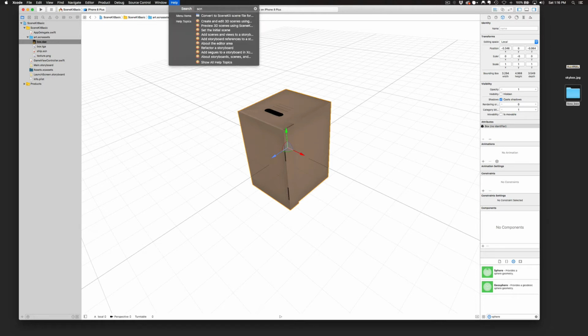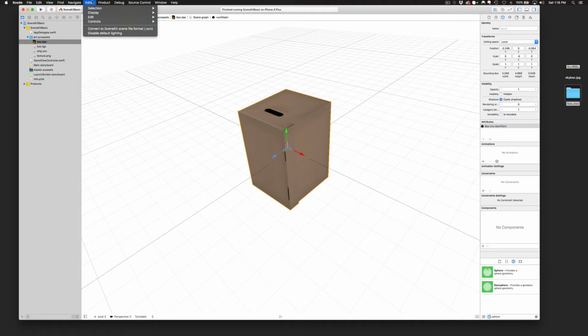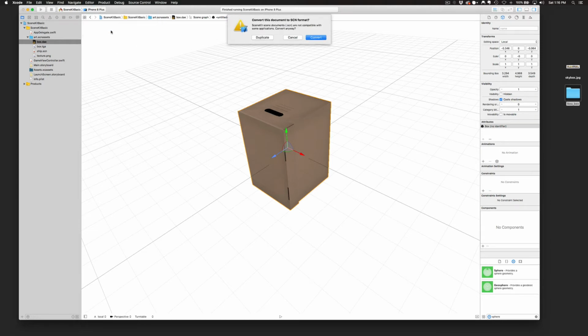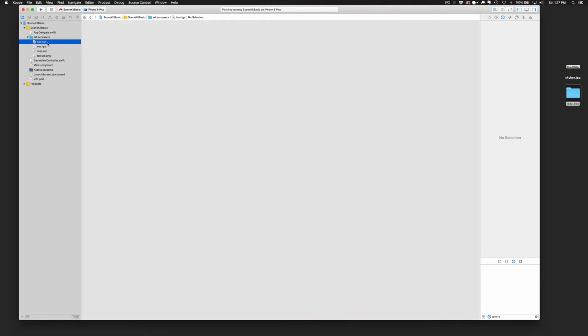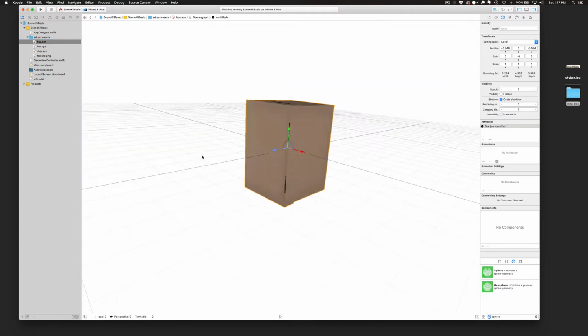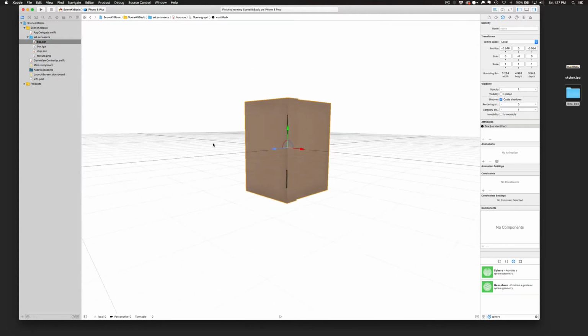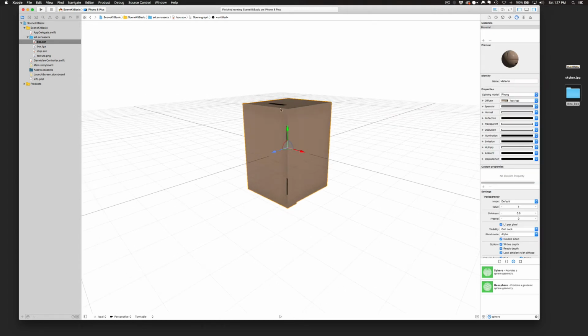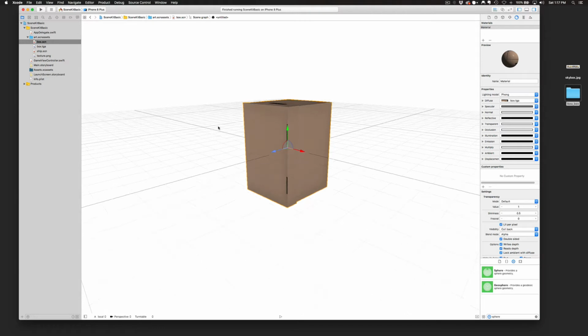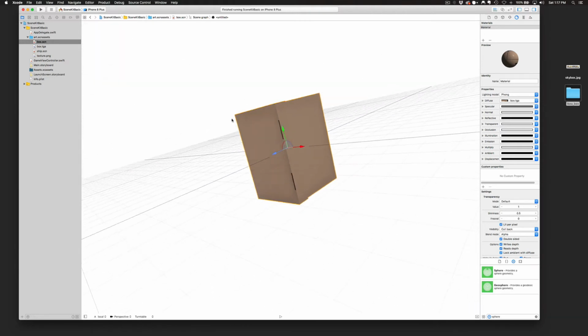So there's an editor, convert to SceneKit. Selecting the DAE file and choosing convert to SceneKit essentially takes the DAE file and converts it into SceneKit format. The reason we do that is setting the different lighting models just seems to work better. So that's just something I do.